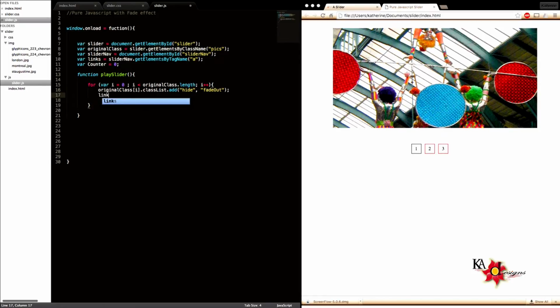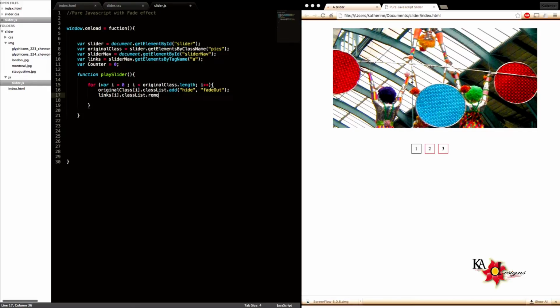And then links, we said the links was the A tags. links[i], this is how we know how to change the color here on the navigation for the slider. So if it's on picture 2, we want picture 2 to be black, not red border, right? So with links, we're also going to put a class.